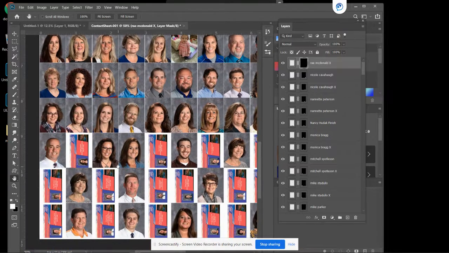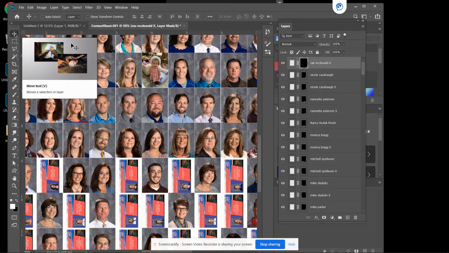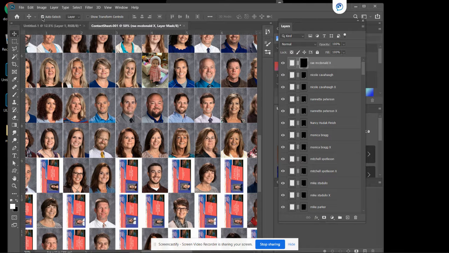So to fix this, because we want it to be seamless, here's what we're going to do. You want to make sure you have the move tool selected. And so that this is easier for you, you want to make sure you select auto select. So I have it checked. Now, if I select an image, just click on it, it automatically goes to that layer. All right. Now, here's what we need to do. I need to clean up these white spaces in between here.